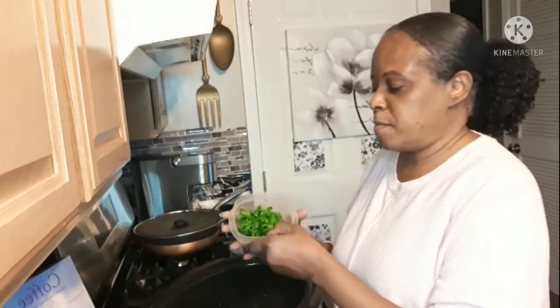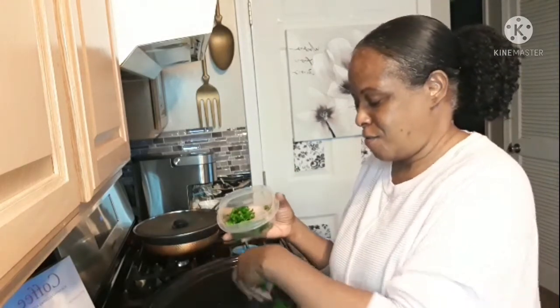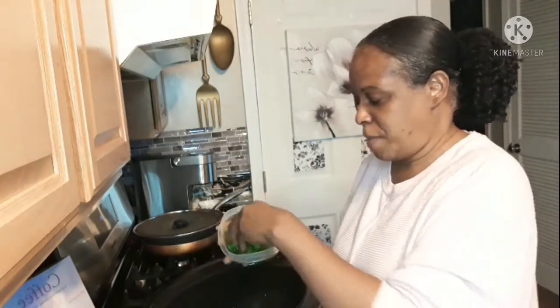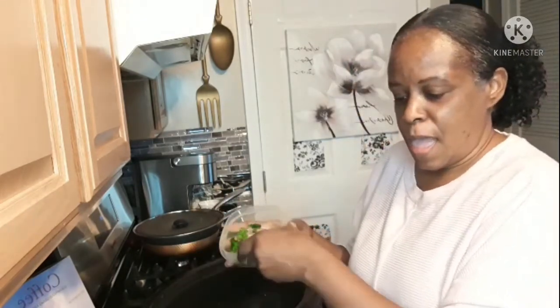Now, I cut up some fresh parsley. The recipe called for fresh cilantro. When I was in the grocery store, I was in a hurry. I thought I was picking up cilantro until I got home, and I was like, this is parsley. So we're adding some of this in here anyway. Fresh parsley, chopped up.